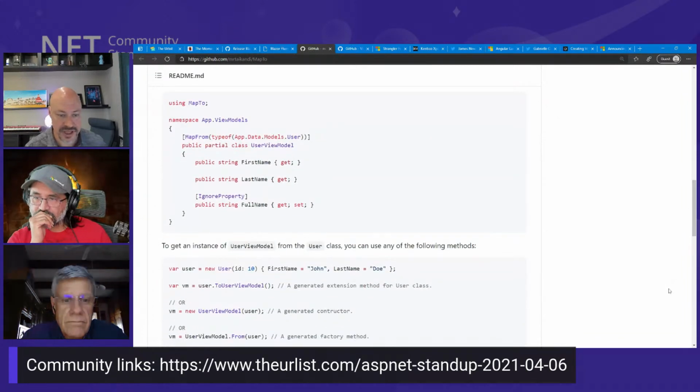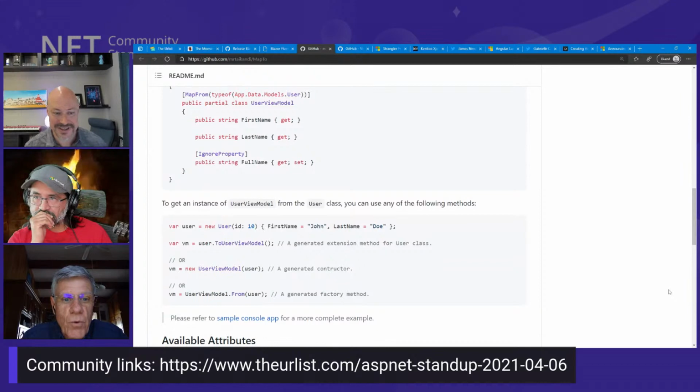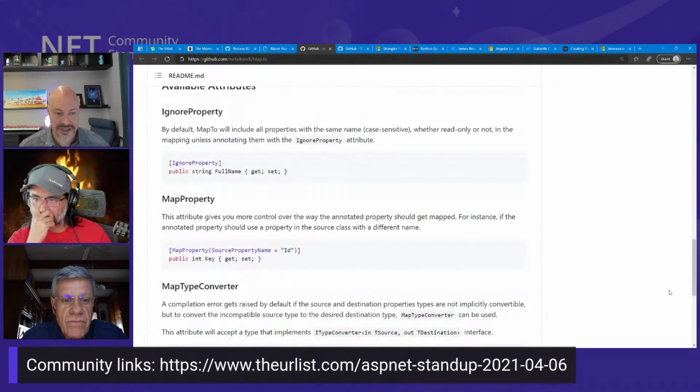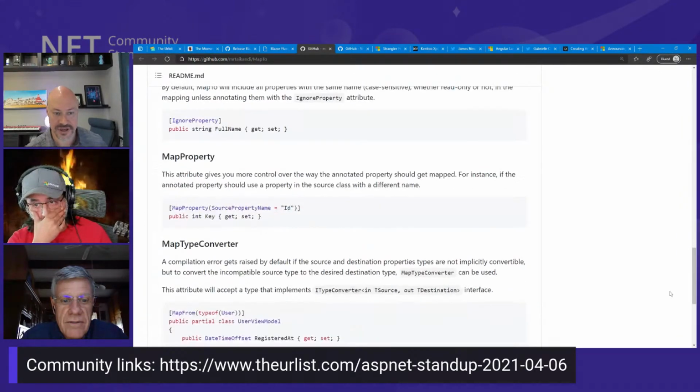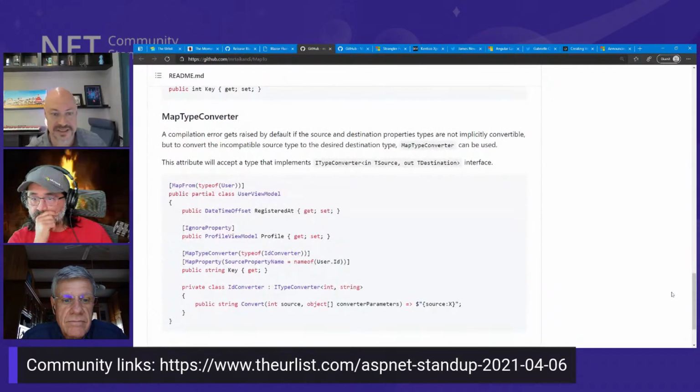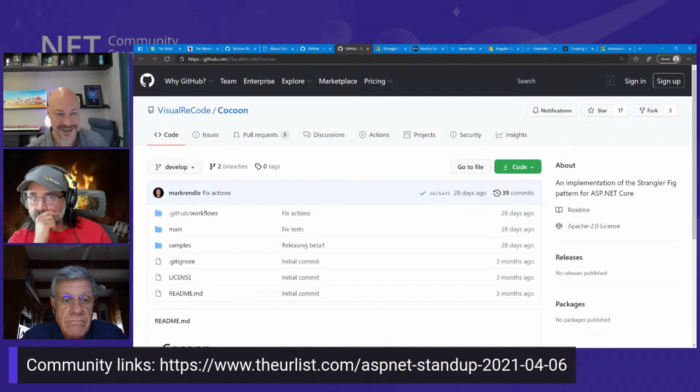So you can just do them like user to user view model. And of course, the great thing with the source generator is that it's compiled with your application. It builds that at compile time, so you get all the benefits of that versus any kind of reflection-based system. Very, very cool stuff.